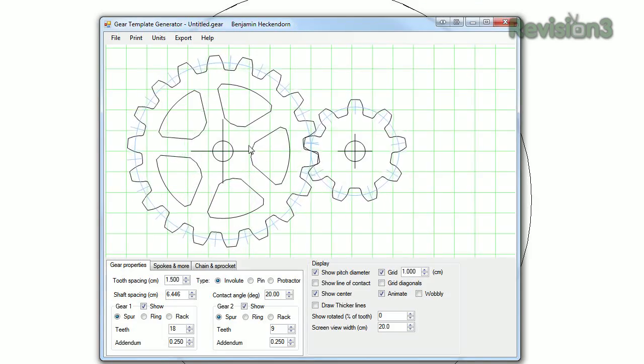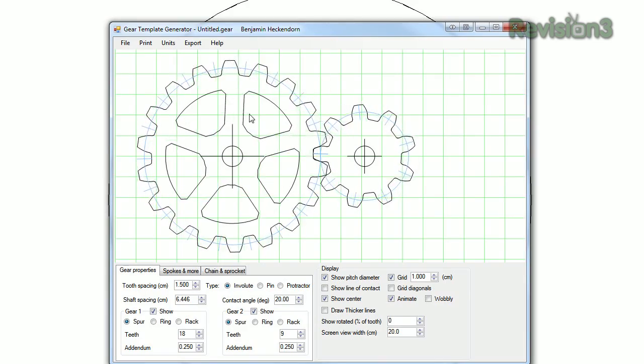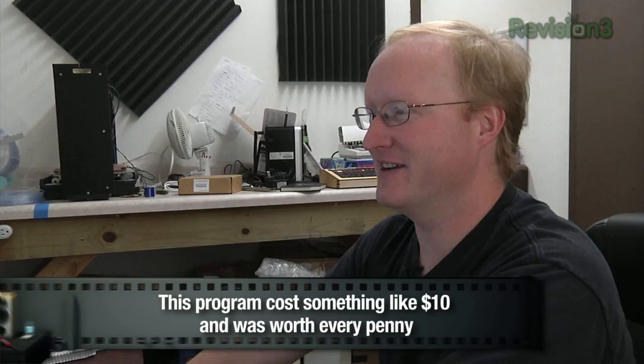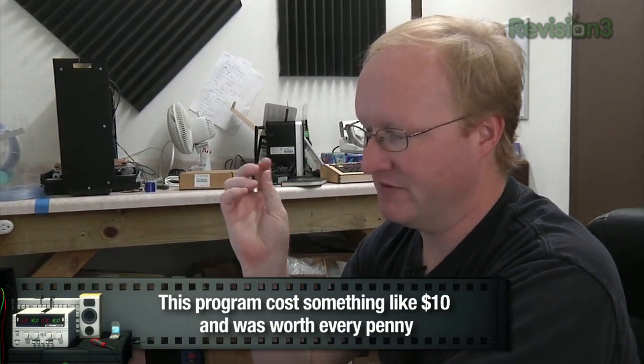So here's a useful program I found off the internet called Gear Generator, and I can use it to generate gears. So we're going to want to create quite a gear ratio on this, probably at least 4 to 1. So the motor won't move very much at all, but that's okay because we needed torque instead of speed. Then we'll have to figure out the gear ratio versus how much we want the pot to move, which is 12 degrees per day, and then divide that by the circumference and math and blah, blah, blah. We'll figure that out later.